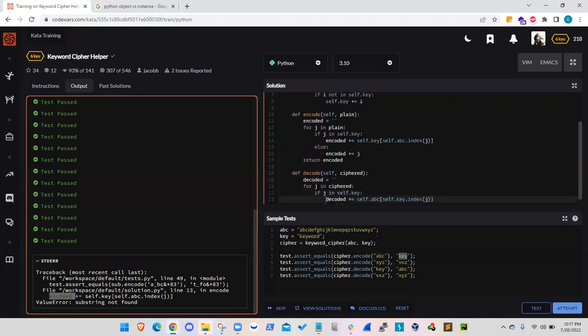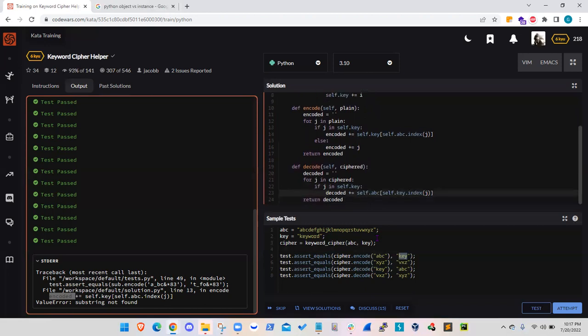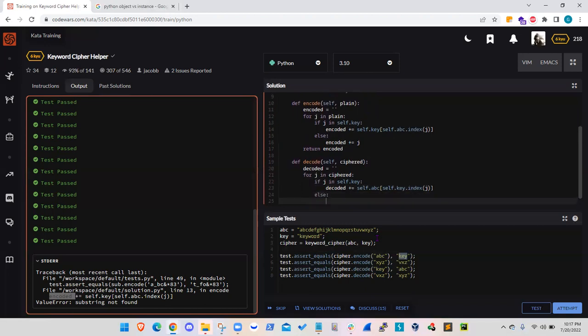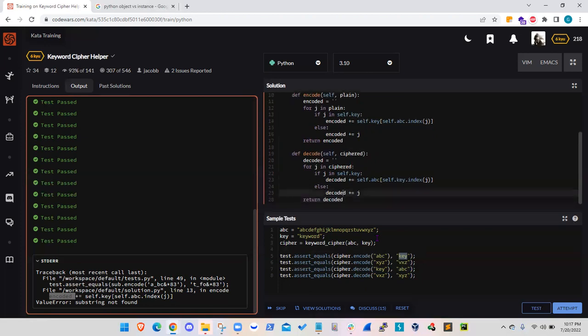And if not, or else, just use the J value directly without any translation, because basically what we are doing is a translation operation.